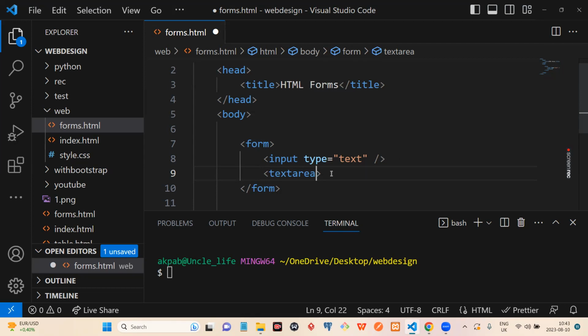You will use a text area so that it can span 3 different lines or 4, depending. So we can have a text area like this, and then that is the text area. So this one opens and closes. This one is not self-closing.